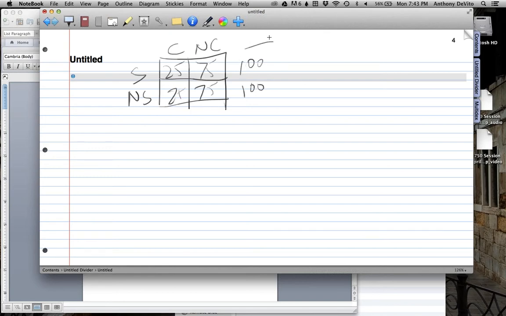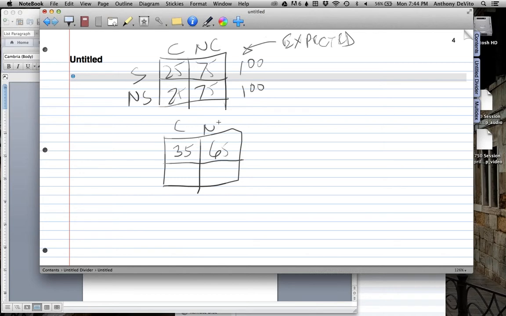What table is this again? Those are my expected values. Okay, let's say my observed values turned out to be, let's see, for smokers maybe we got 35, and that would leave 65 that have no cough. And for non-smokers maybe we got 15, and 85, right? Total of 100 in both cases. Notice how many people with cough we got: 50, just like we predicted in our expected values, right?